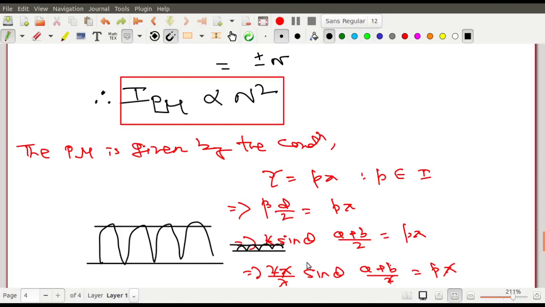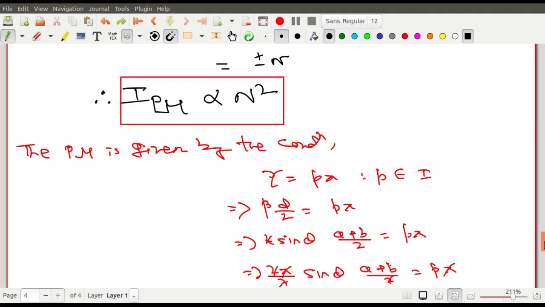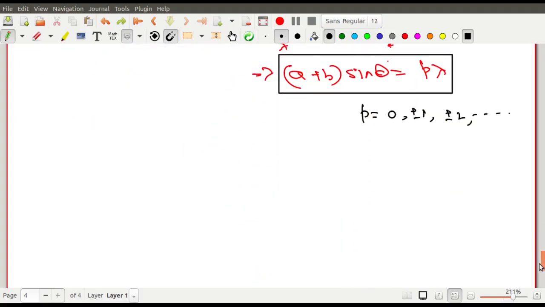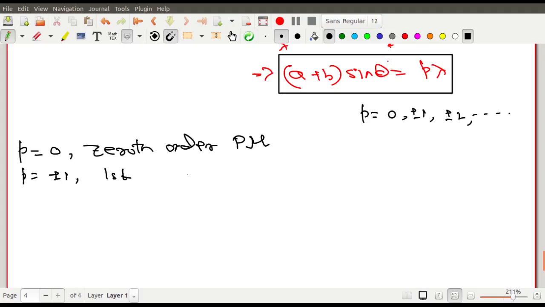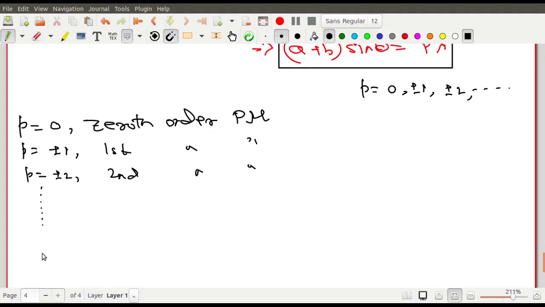Listen to the story carefully. So these maxima are done. To you this is still maxima, don't get confused with principal maxima. Let me write it here to make it clearer. p equals to 0 gives you the 0th order principal maxima, p equals to plus minus 1 gives you first order principal maxima, p equals to plus minus 2 gives you second order principal maxima, and so on and so forth, right? Just like feeding a child, each and every step I am trying to show you.